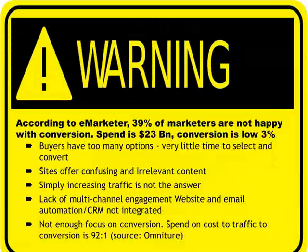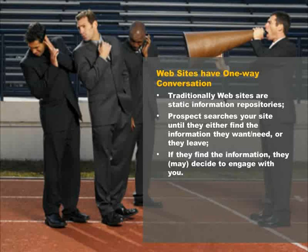What we're seeing is that websites quite often take an approach of everything for everyone. Traditional websites are information repositories, and in a lot of ways, many websites haven't really changed. They may look prettier, but they're still everything for everyone. Think of your customer coming to your website with a shovel and trying to dig through it to find the relevant information. These information repositories, especially at high-tech organizations where there's so much information, become quite frustrating to navigate and use. So this one-way conversation that websites have been used for causes a bit of a challenge.